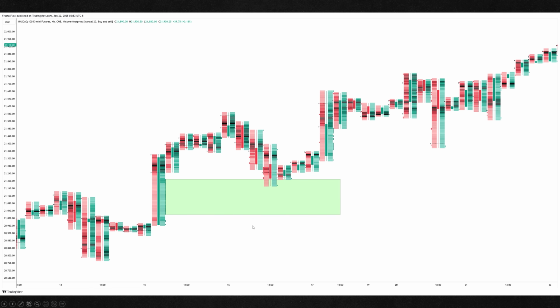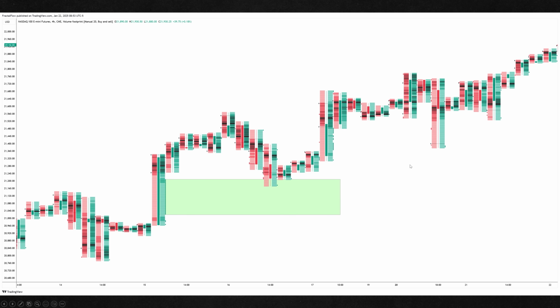If we extend this large ask stacked imbalance to the right, we'll notice that the next retracement stops exactly when it meets the area outlined by the stacked imbalance. This happens because this is an area where buyers have demonstrated aggression in the past, and the market will remember that, assuming that no new relevant information has changed the perception of buyers and sellers. The same phenomenon can be observed in the next retracement, but in a less obvious way.